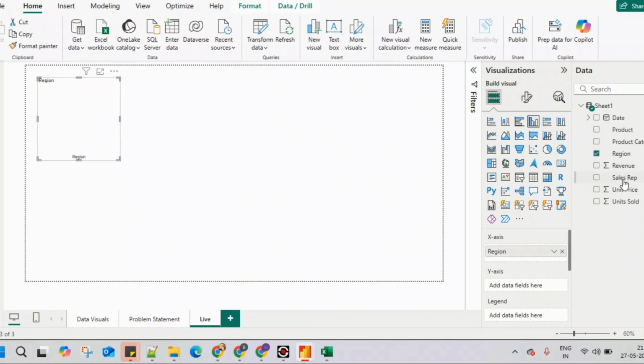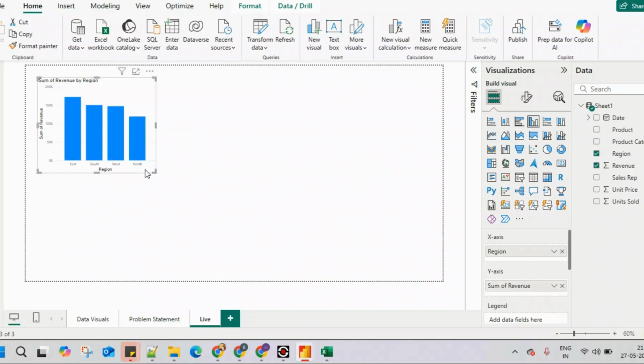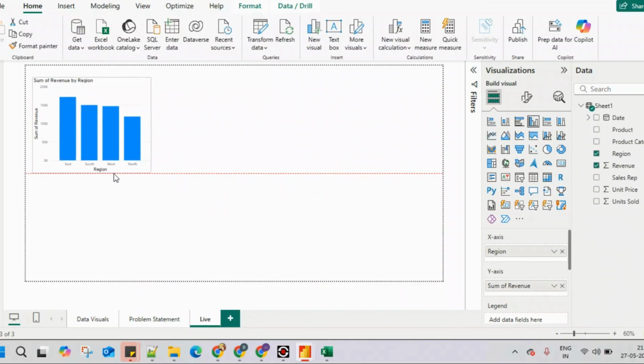And over here, the sales revenue we will drag and drop into the y-axis, or you can simply drag and drop in the visual as well. We can simply adjust this visual and you'll be able to analyze the revenue by region.